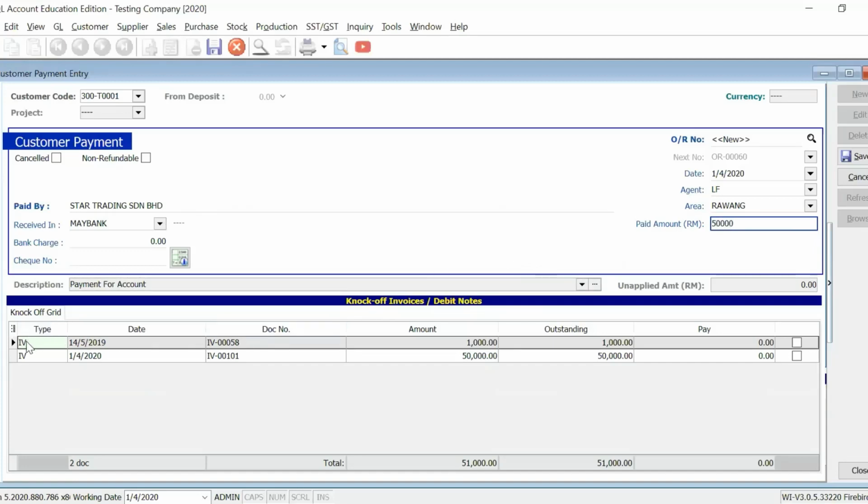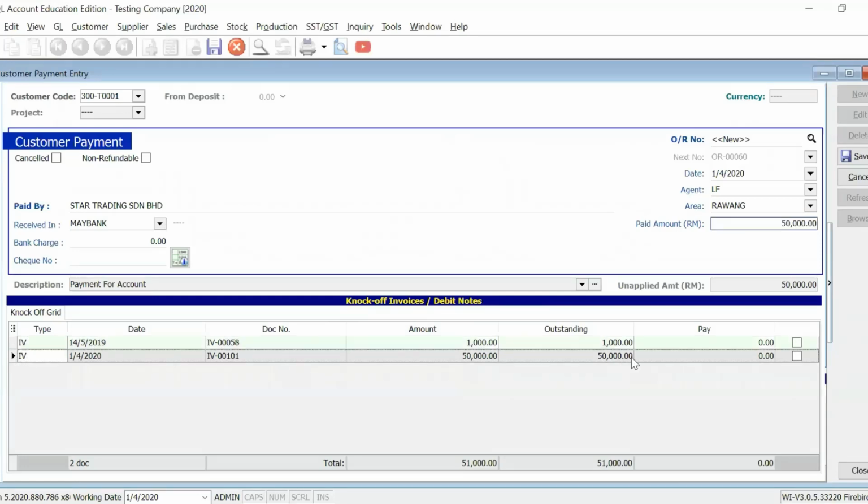So I'm going to put here 50,000 also. So which is the invoice? You need to knock off. So this is the invoice. This works like this for trade receivables and trade payables. Only that it is a bit different compared to other transactions. So here when you key in the 50,000, now you need to knock off with the invoice that you have keyed earlier. So what is actually happening here? Visualize like you are doing for a real company. Then you will know what is actually happening here.